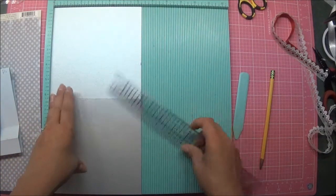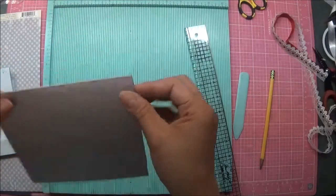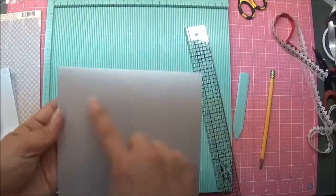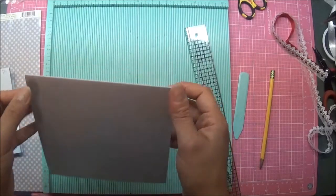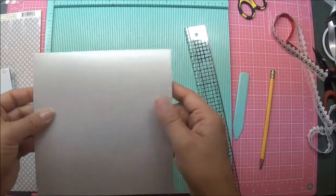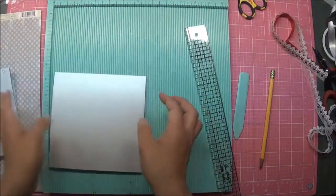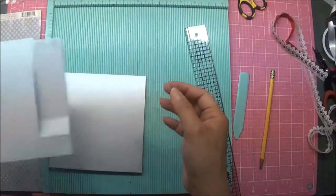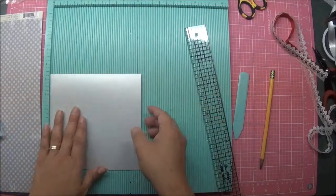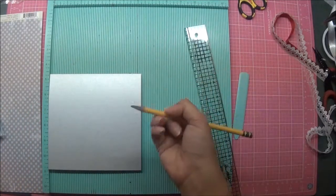So today we're going to start off with using one of the silver cards from your Cardology Box, and we are going to go ahead and make it into a step card. Okay, so it's going to look something like this, and this is my little cheat sheet here. So the first thing we're going to do is mark our card.